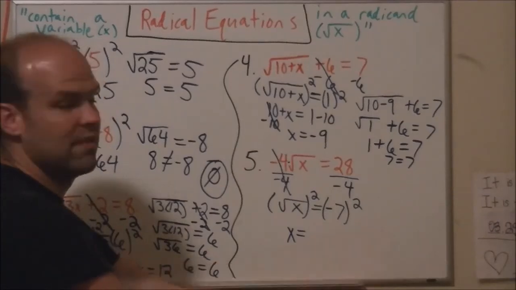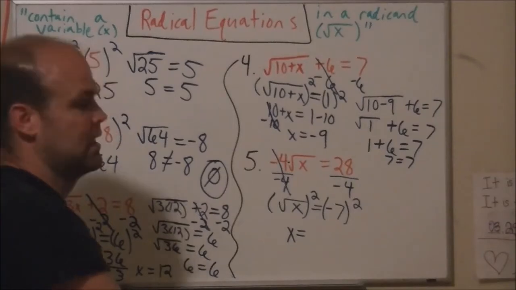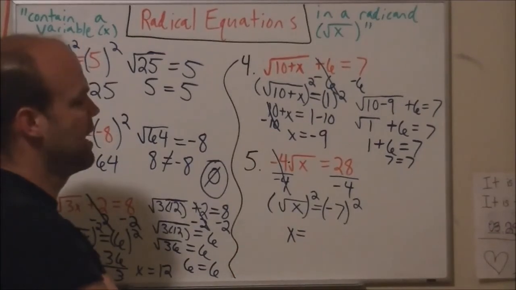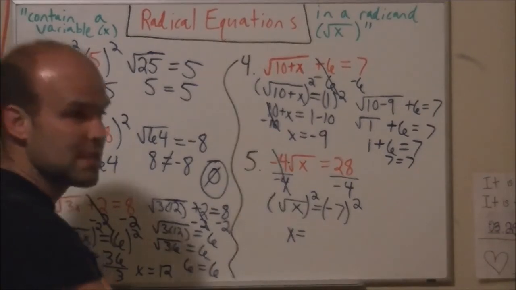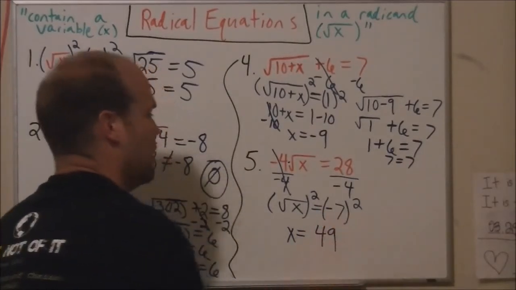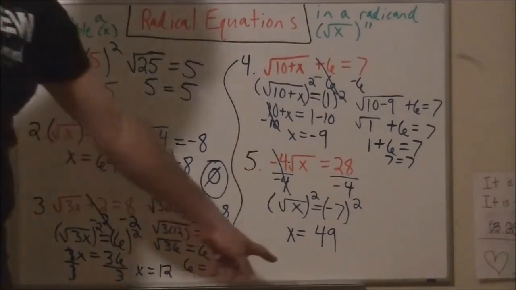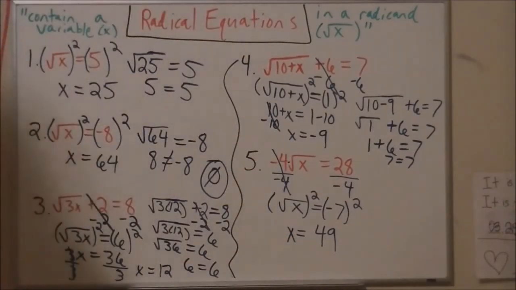That's not negative 7 times 2. It is negative 7 times negative 7. That's what being raised to the second power means. 7 times 7 is 49. And because you're multiplying two negative numbers, you're always going to end up with a positive number. That's why we drop the negative sign.